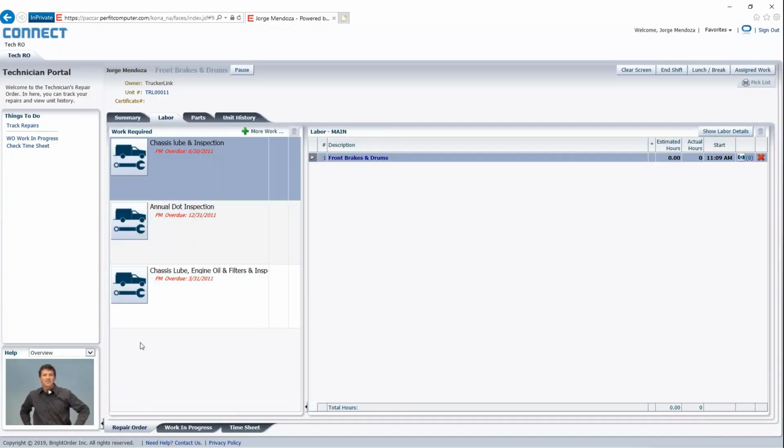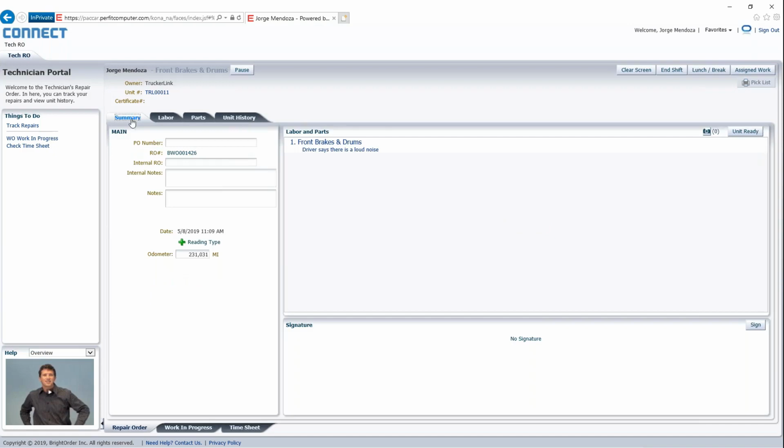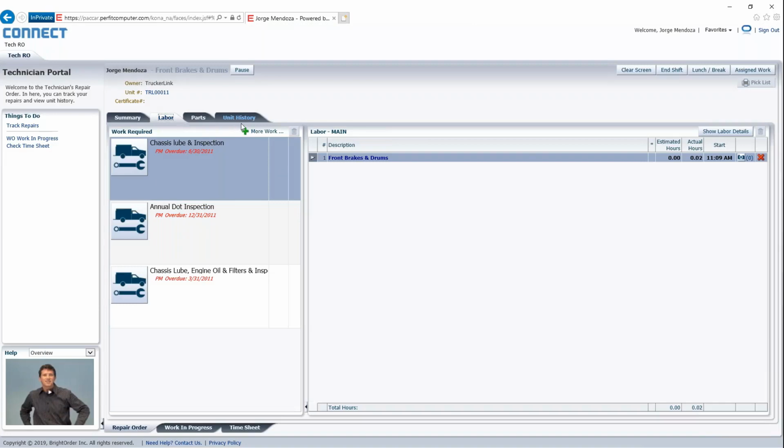By clicking on that icon, it's going to move to the right side of the screen. And now the tech's time is clocked onto this specific labor line for this unit. When that happens, the system now creates a work order number. If you want to see the work order number, it's under the summary tab. The labor tab is really anything labor that needs to be done. Left side means outstanding. Right side means that this is a labor line on the actual work order. And in this case, the tech's time is clocked on. So right now it's been 0.02 of an hour that has elapsed since we started.